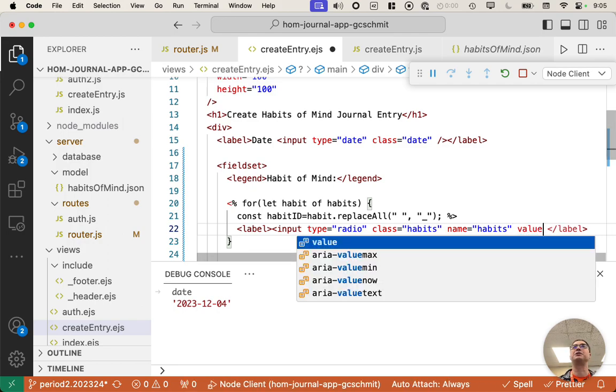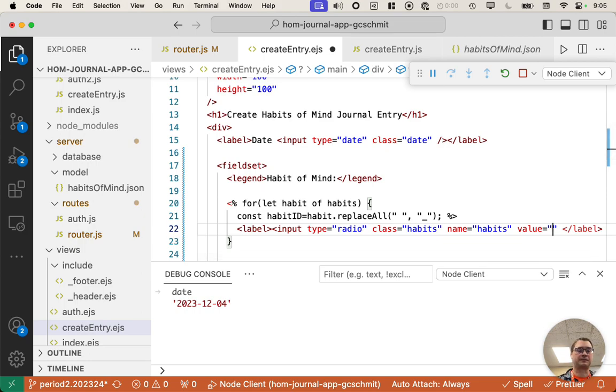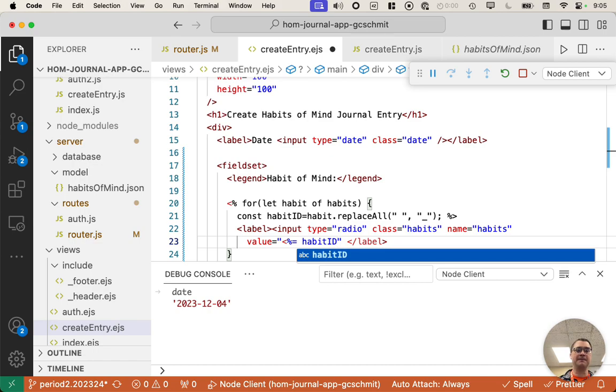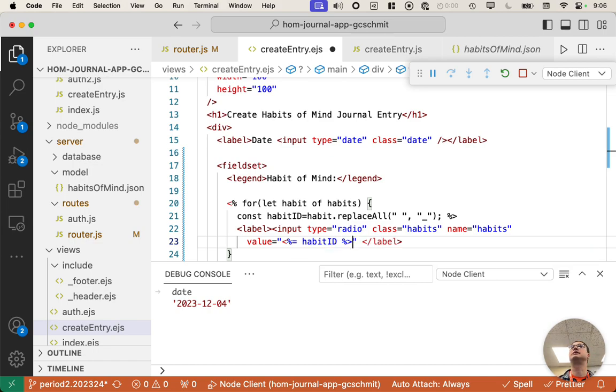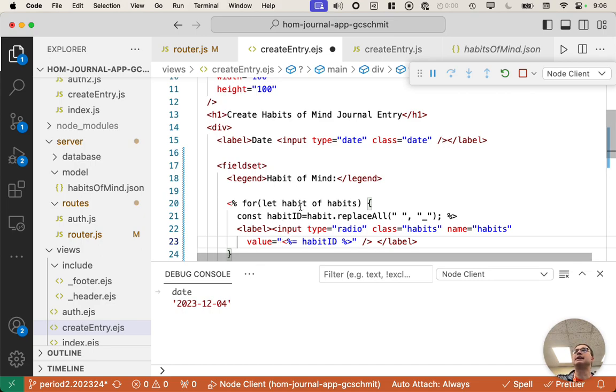And then the value is going to equal, this is where we now need to put another EJS tag to say, we're going to do a variable substitution here. Let me do this on another line just so it's easier for everyone to see. So we do less than, percent sign, equal sign. These three characters delineate the start of a variable substitution. And I'm going to put in habit ID and then percent greater than to finish that off. And that is the end of my input tag. What this means is when we render this page, the highlighted text will be replaced with the current value of the variable habit ID. This is how we do our dynamic HTML.